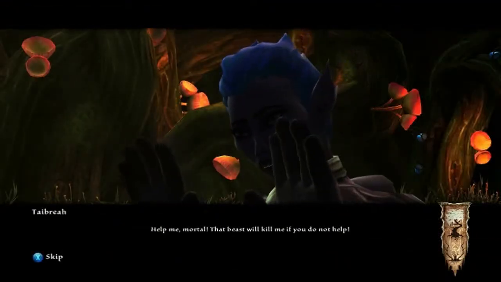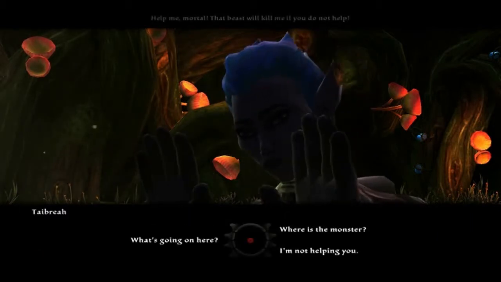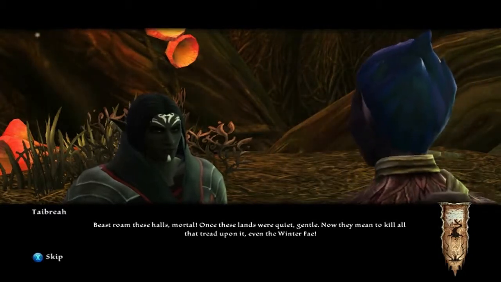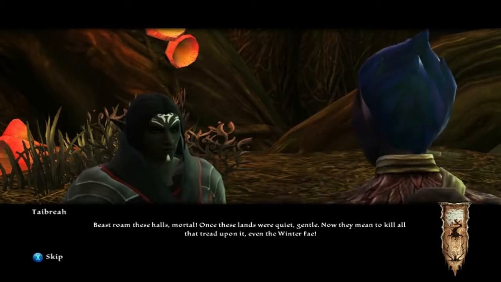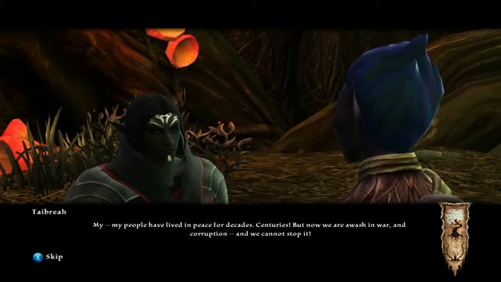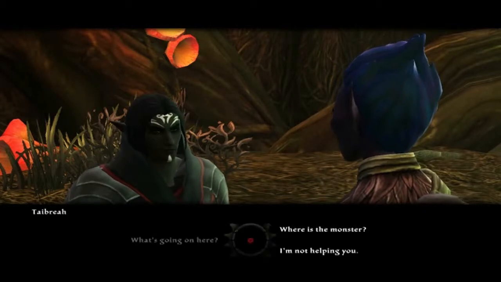Or what the hell? Help me, mortal! The beast will kill me if you do not help! What is going on here? The beast roamed these halls, mortal. Once these lands were quiet, gentle. Now they mean to kill all that tread upon it, even the Winter Fae. My people have lived in peace for decades, centuries. But now we're awash in war and corruption, and we cannot stop it. What the hell are you?